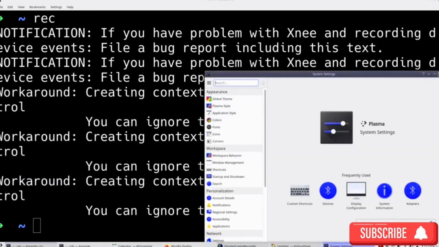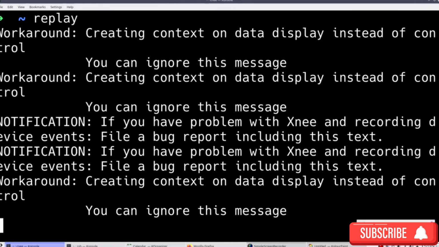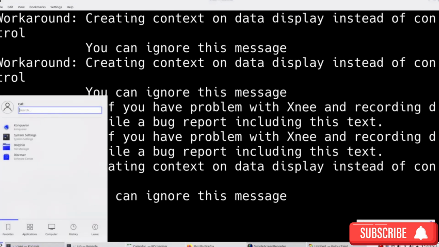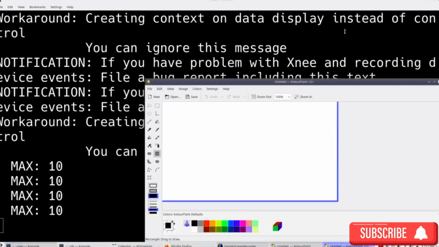Okay. 1 minute has passed. You'll see finished recording here. And now I made another command called replay, which replays the whole screen recording. So if we start it, you'll see it replaced recording notification. Then it starts doing the exact same things as we recorded in exactly the same order.